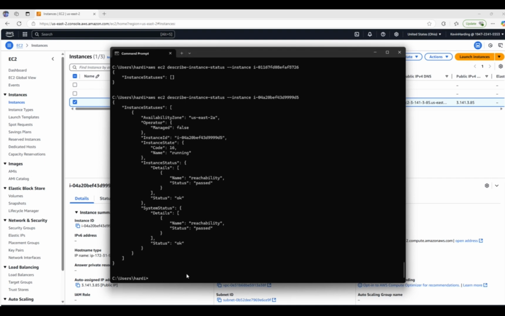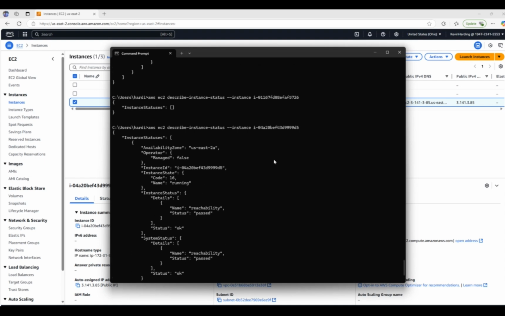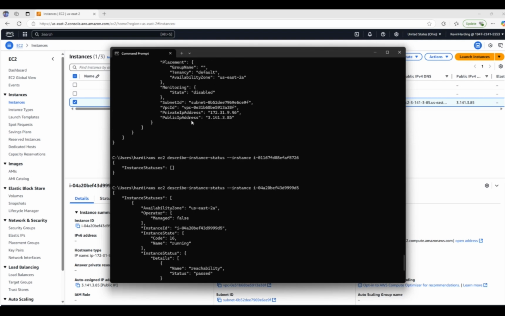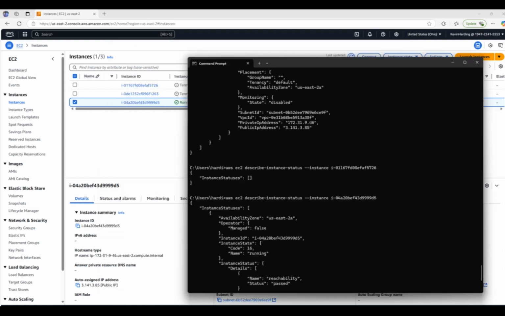Status passed. Perfect. Okay, so the next thing we're going to do is we're going to find a web browser, put in the public IP address, and connect. As we saw earlier, the public IP address is 3.141.3.85.